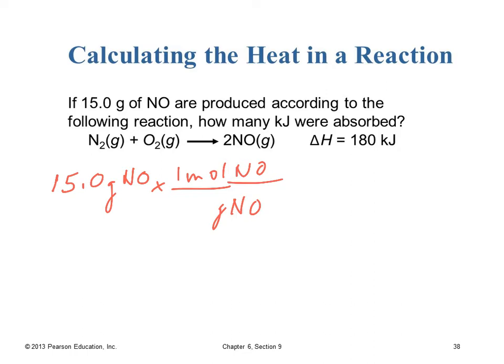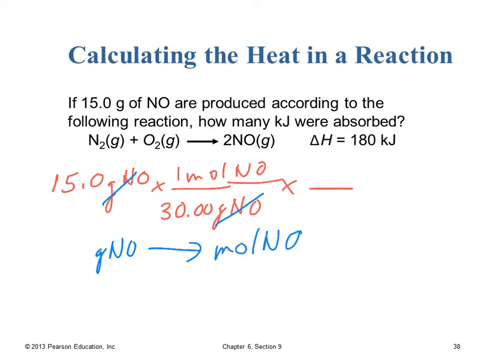We're in a little bit of a crunch for time, so I'm going to take some liberties, and I'm going to call 14 the atomic mass of nitrogen and 16 the atomic mass of oxygen, so that we have a mass of 30 grams. So we've gotten rid of grams of nitrogen monoxide. We've gone to moles of nitrogen monoxide using molar mass as a conversion factor. I have moles of nitrogen monoxide.